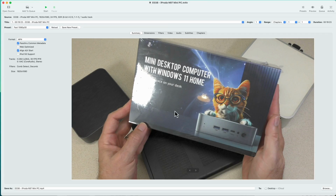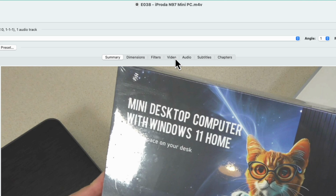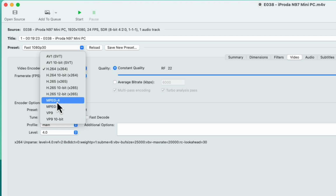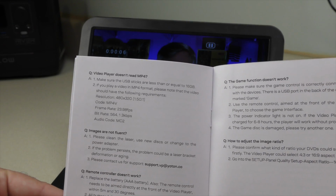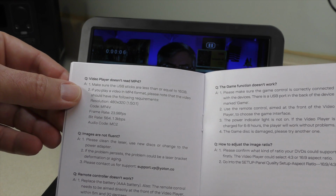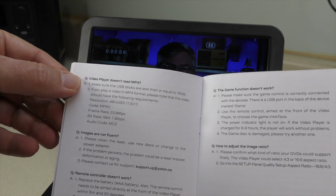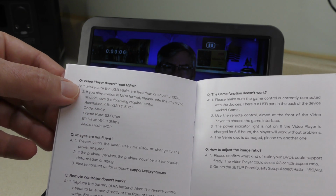So this is an MP4 file, but you have to remember that it only supports MPEG-4 codec, not H.264 or H.265. Let me show you something in the manual real quick. So there is the distinction of what it won't or what it will read. Now, while it says the video player doesn't read MP4, the format, it will play the container MP4.